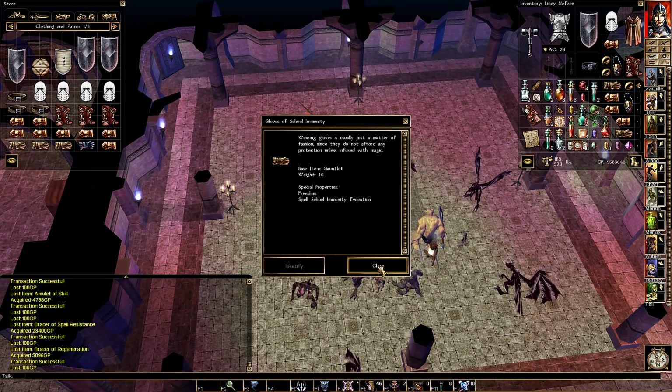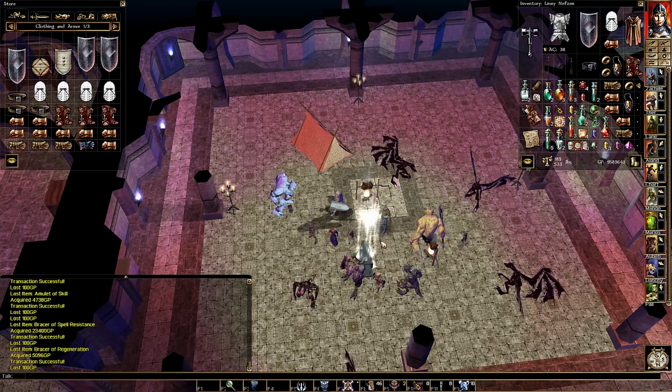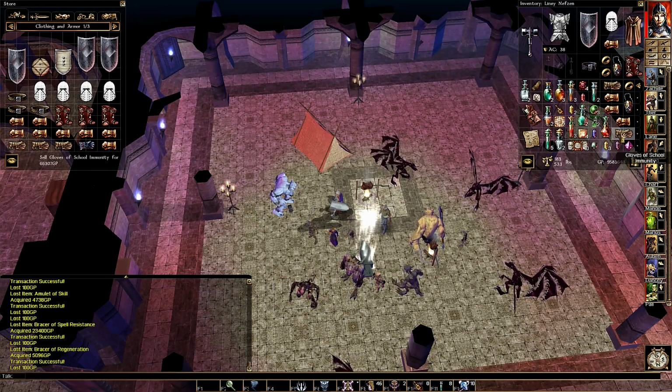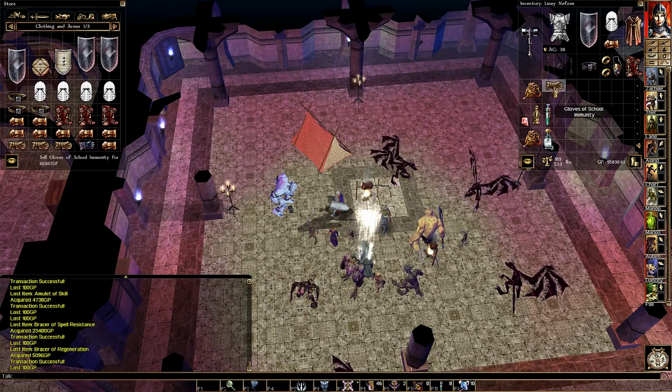Freedom and spell school immunity modification. Another strong contender. We can add haste to this. Don't need to, but technically. Where does freedom come from currently? Pretty sure it comes from a ring. It does nothing else. So we could get it from a glove. But the piercing immunity is more important right now. That still means I'm gonna hold on to this one. That's potential.